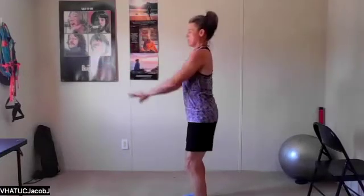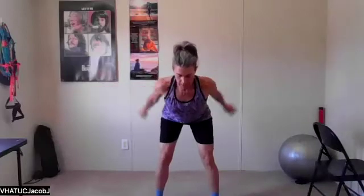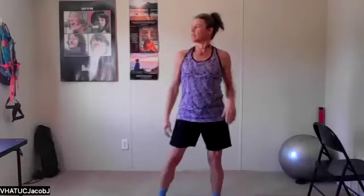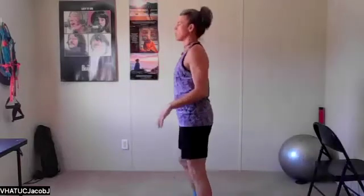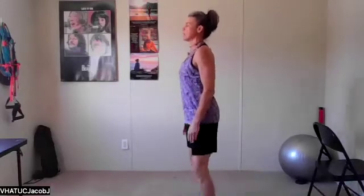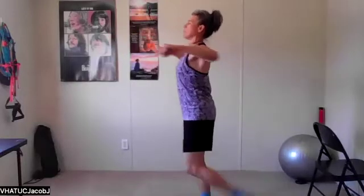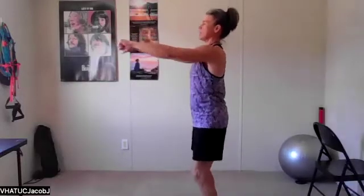Good. Let's say 5 more seconds here. Okay, standing up nice and tall. We'll start with the lower body first, those butt kickers, to stretch the front of your thighs. And then we're going to add the rows. So arms out straight, pull elbows back, feel that squeeze.